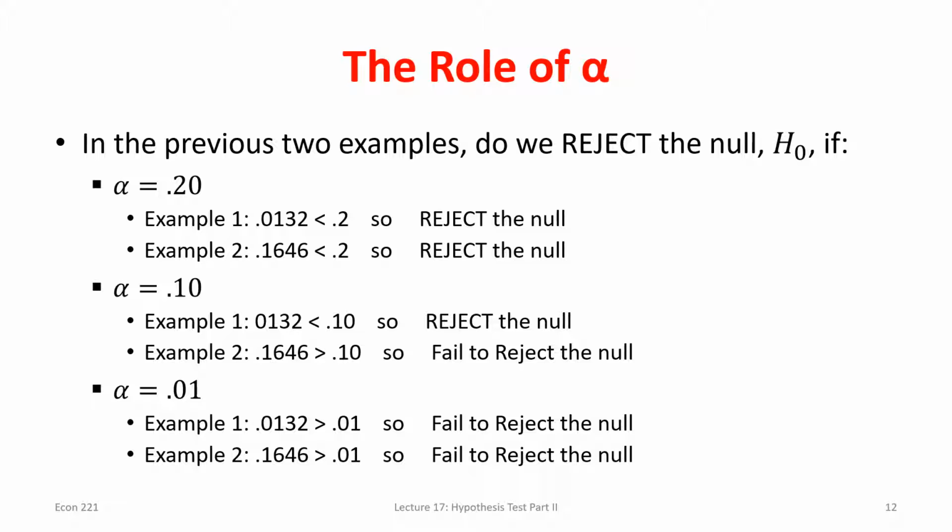So finding the p-value and then testing against several alphas is a way to really quickly perform multiple hypothesis tests, because finding the p-value is going to be the same approach no matter what my alpha is. Okay. Any questions on that before we keep moving here?